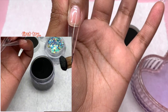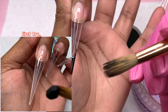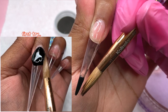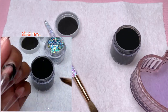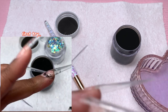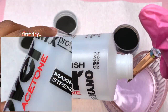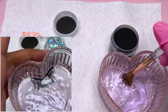And I decided to plug in a little bit of footage from my first try. So as you can see in the lower left corner, for what I'm trying to do, this was so, so runny. One thing I will say about this black powder is that it's really, really smooth and I feel like it's very easy to work with. But for what I was trying to do, I did not need it to be that runny. And it just ran right into my cuticles. So I ended up adding a little bit of acetone in there. As you know, there's a little trick where if you need your powder to set a little bit faster, you add a few drops of acetone in there.